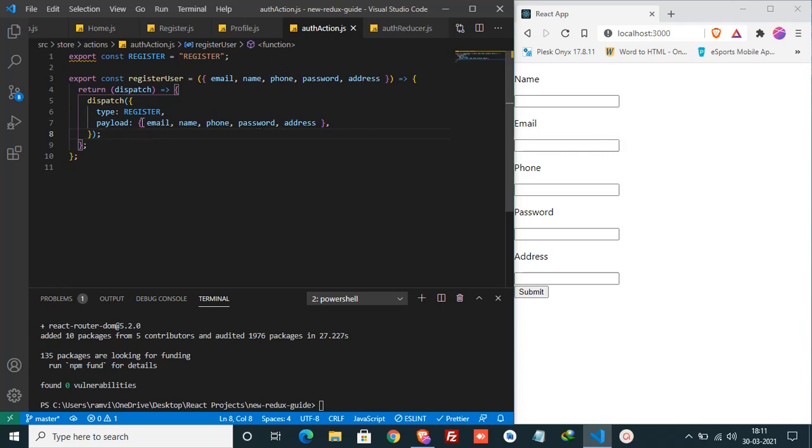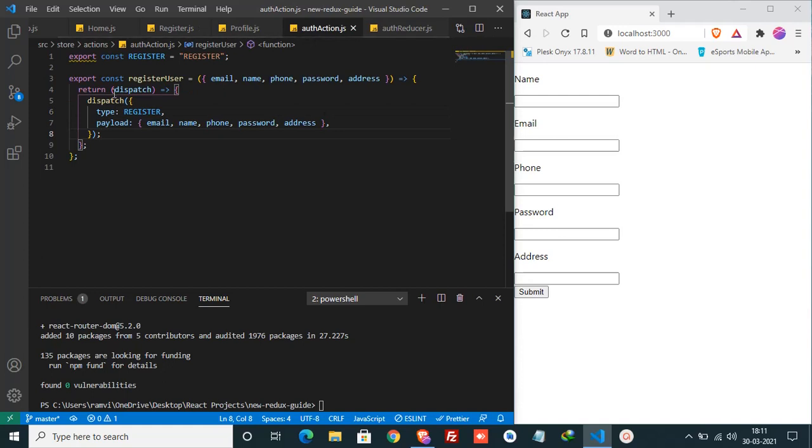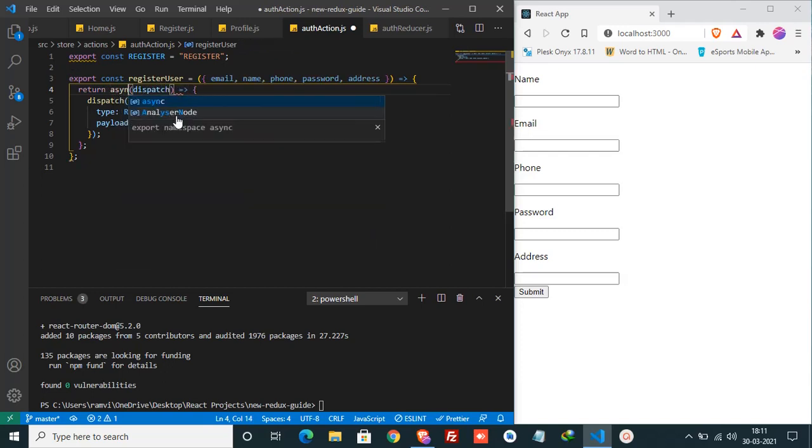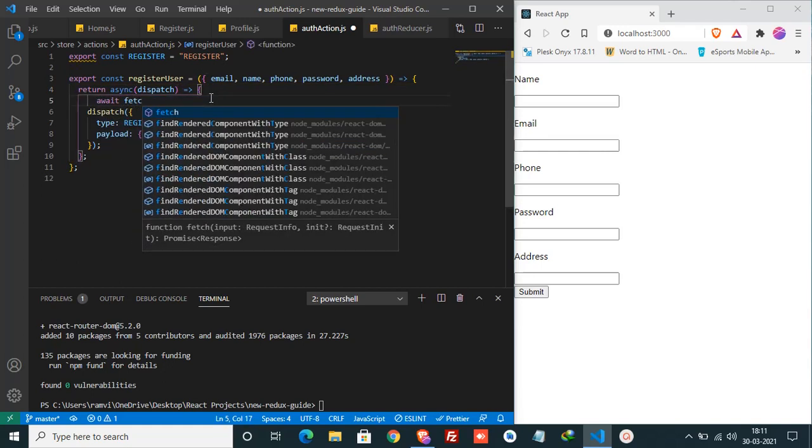Suppose here if you need data to be sent to your server, where you need to register the user, here you can use async and await, and you can use the fetch API or anything you like, Axios or fetch.